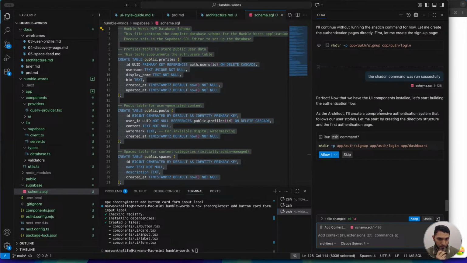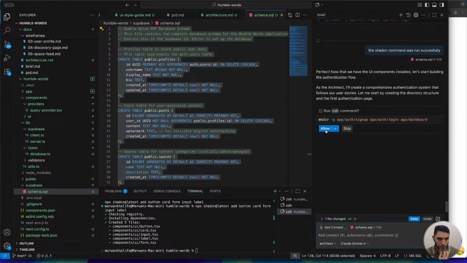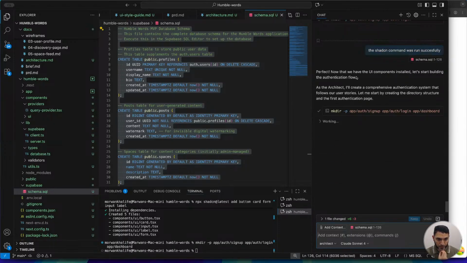So now that I'll start building. Okay, sure. It's now going to set up the authentication sign up. So it's creating the logic for it. So it's creating the pages that we need to actually get users to sign up. We haven't yet allowed users to sign up, at least not deliberately. We'll have to look at that in just a second.